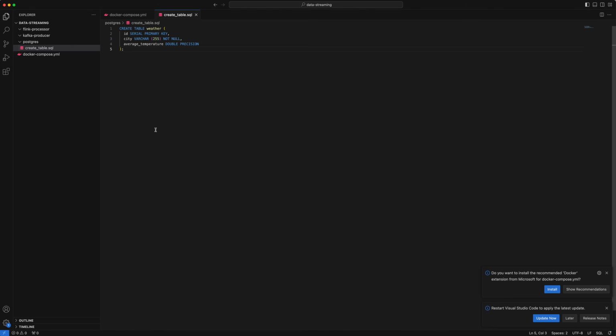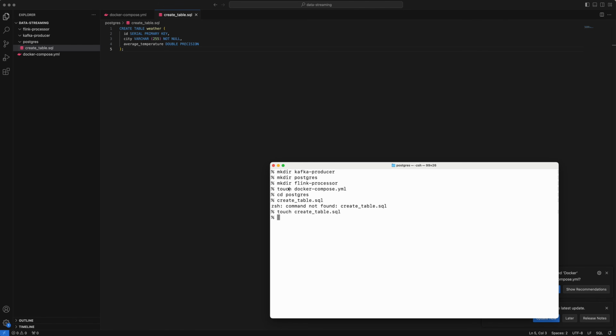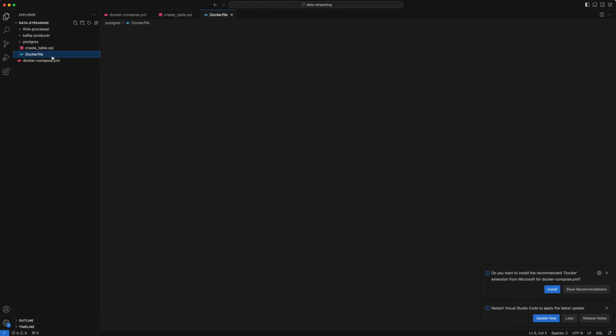So now we want this query to run, right? And the way it works is, Docker containers require a Dockerfile, right? So I would be creating a Dockerfile, and that Dockerfile will basically contain my image.